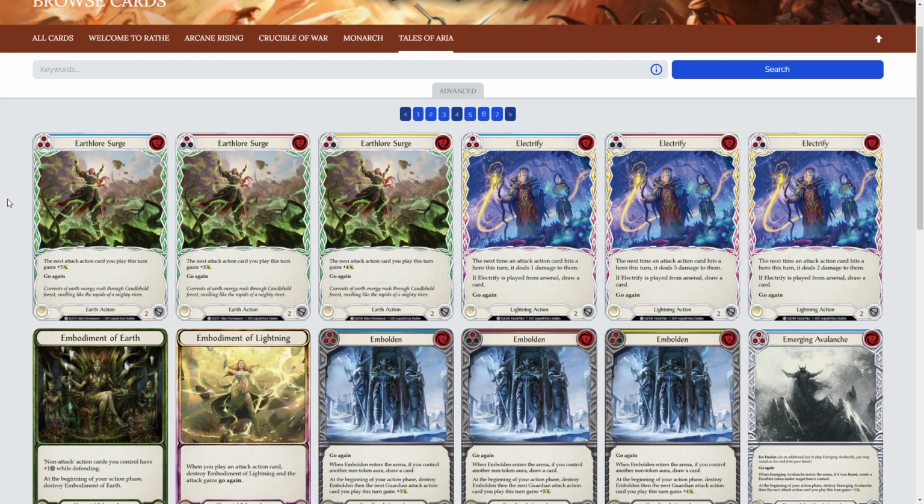We'll go on to Earthlore Surge. Earthlore Surge is probably one of the best Earth cards just because it's a non-attack action, so it synergizes with Briar. It has Go Again and gives an attack buff, which is fine. And it's a non-attack, so it synergizes with Briar with the Embodiment of Earth tokens, as well as having the Go Again to let her make lightning tokens. So Briar's probably going to really like Earthlore Surge, and if you're running Earth Fusion stuff, Oldhim's going to like it too, because he'll have enough stuff to pay for it and then swing, so getting like a +5 buff onto the card is pretty strong.